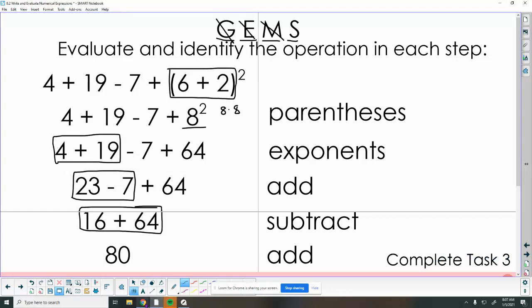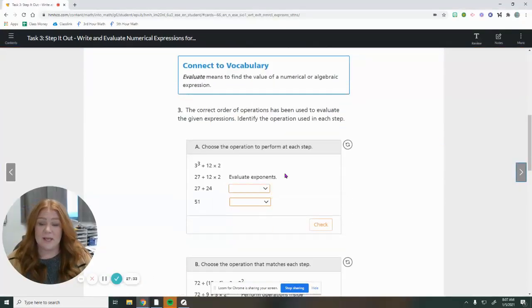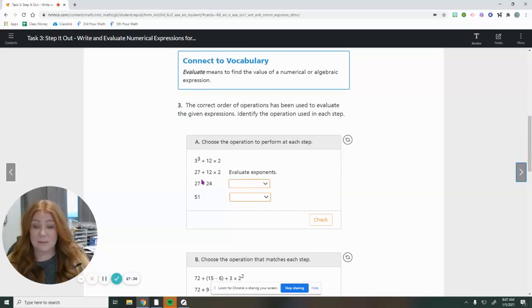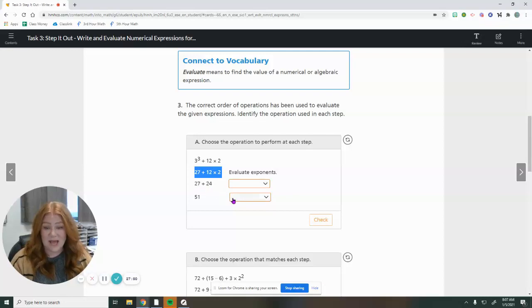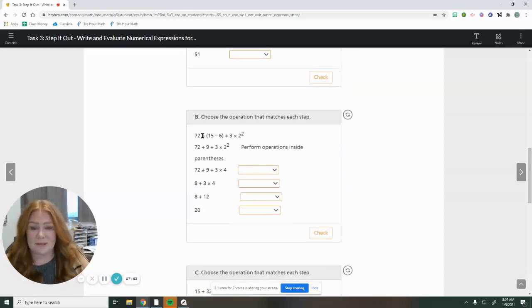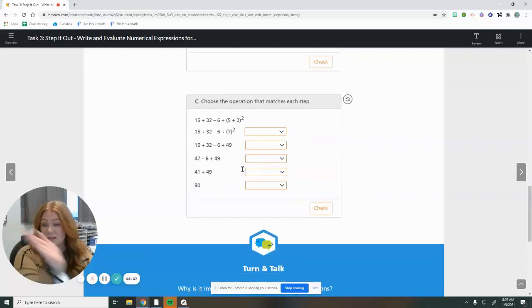So go ahead and work on task 3 here. It's going to break it down step by step, and you need to decide what was the step that they did to get from here to here. So go through, what would I do next? That goes here. What would I do next? That goes here. Same thing. So it told us this first one, they did the parentheses. Here's my new expression. To get to 9, they did the parentheses. So now I'm going to look at this part. What would I do next? What did I do? So it kind of goes kitty corner to put what did I do, put it down.